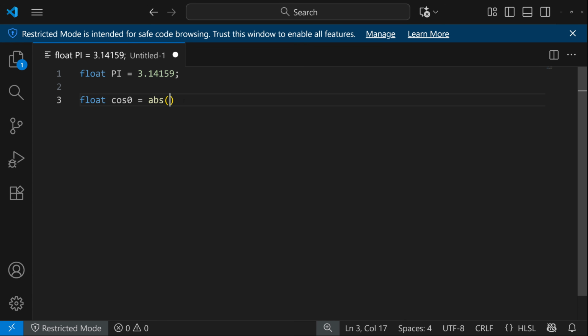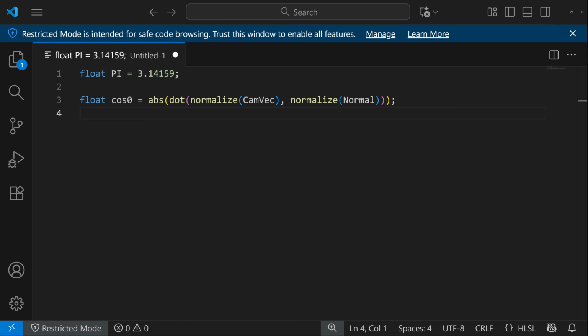So we're going to do the absolute value of dot, and we're going to normalize our camera vector, and then normalize our normal surface, and there we go. So this is essentially the angle between the camera and the surface, returning a value.